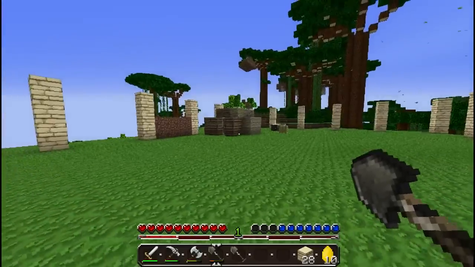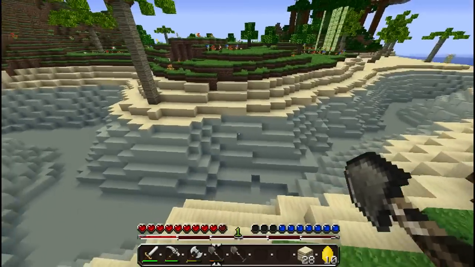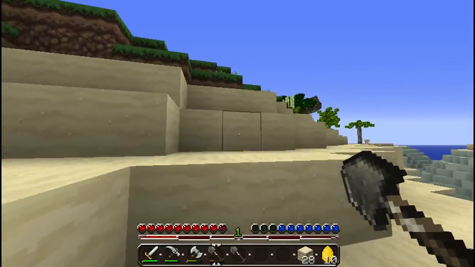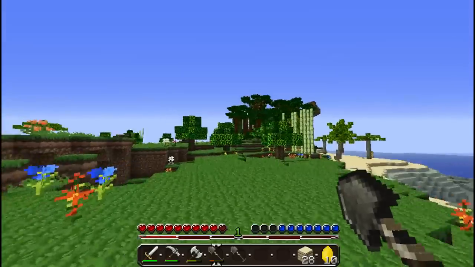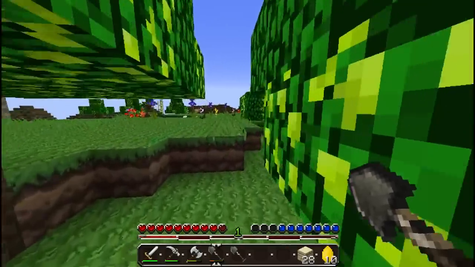And what we're gonna do in this episode is collect some clay over there in the other world, and you're gonna see that the outside world without this mod is just horrendous. It's horrible. There's only one island. I was like, what the hell? That's like a survival map, but it's stupid.